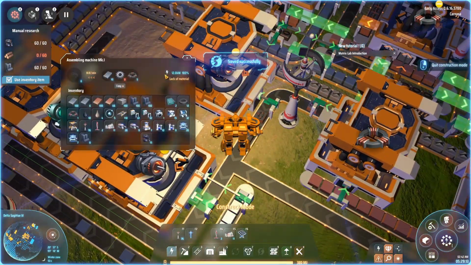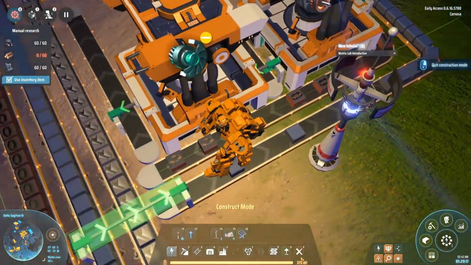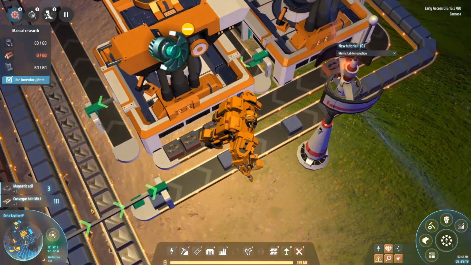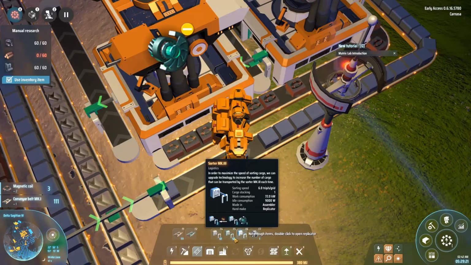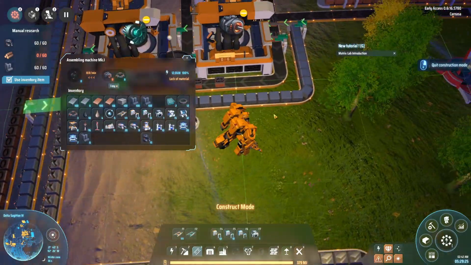Why are we not grabbing in any magnetic coils? Oh, it's because we have already satisfied our magnetic coils. Okay, so we do need magnetic coils for this recipe. So we're going to grab those and we're going to place those in there. Now we just need to work on the engines.